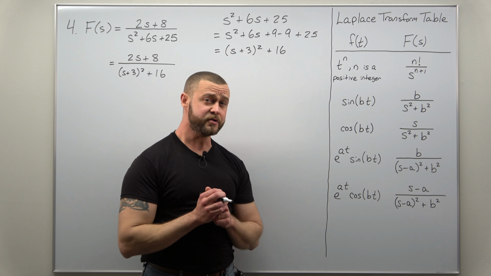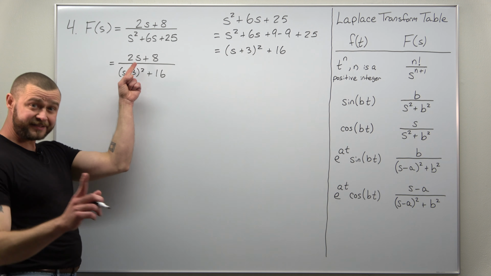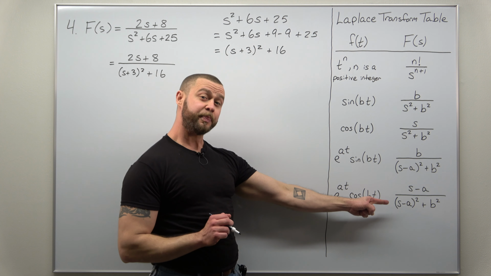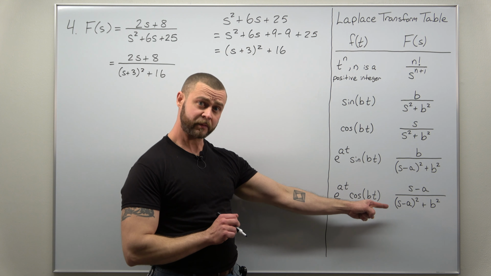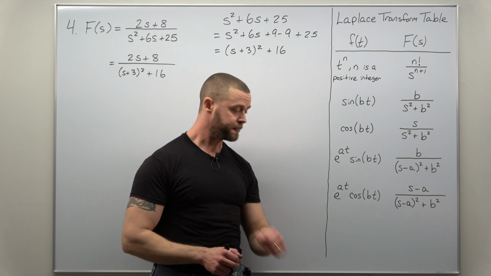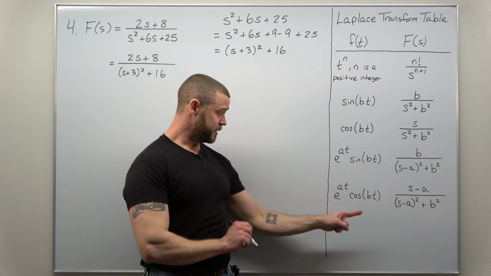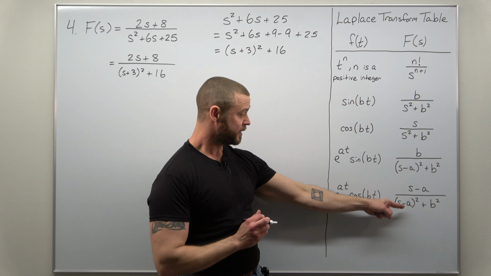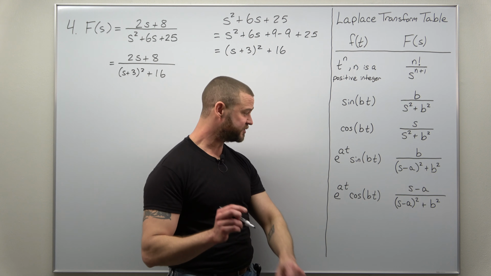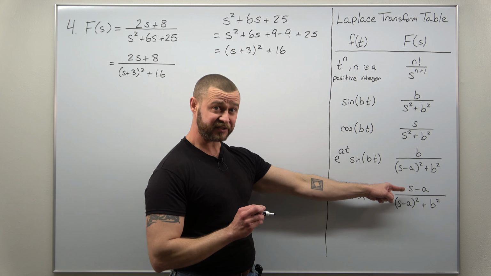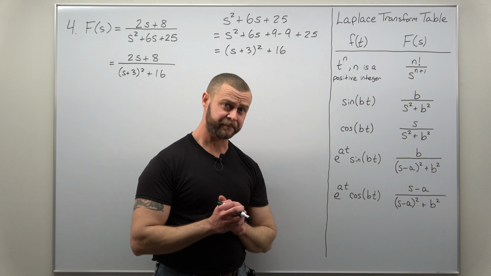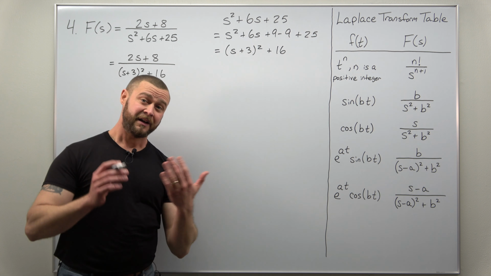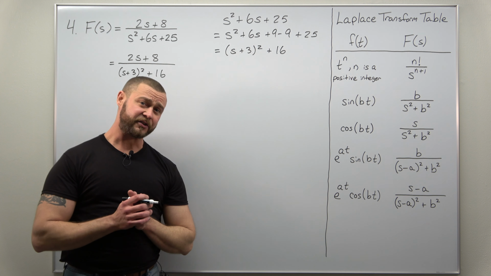All right, now our denominator matches exactly these last 2. But we need to pay attention to our numerator. And now our numerator contains the variable s. So we should be thinking we're going to try to match it with this last Laplace transform pair. Now the problem when you complete the square, when you have an s variable in the numerator, you have this term, (s minus a) squared in the denominator. But in order to have the transformation match exactly, you need s minus a in the numerator. But what we have in the numerator is 2s plus 8. How do we get the numerator to match?